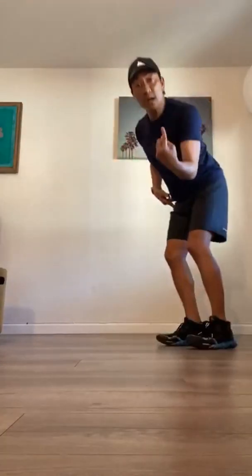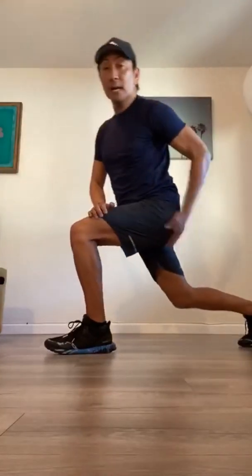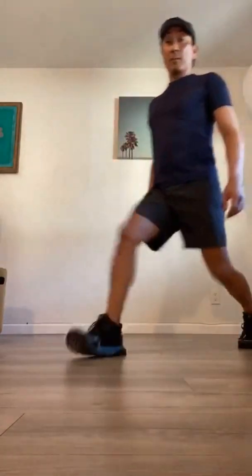You got 20 seconds, go. Now again, option, weights or no weights on this one. You can, either way. Now here's what I'm doing, is make sure when you lunge, don't drop your chest. Keep your chest up, get your booty to do the work. 5 seconds. Good, I got one more breath.